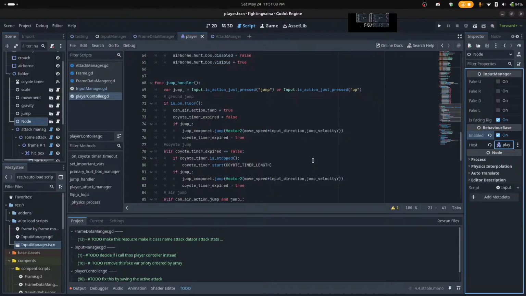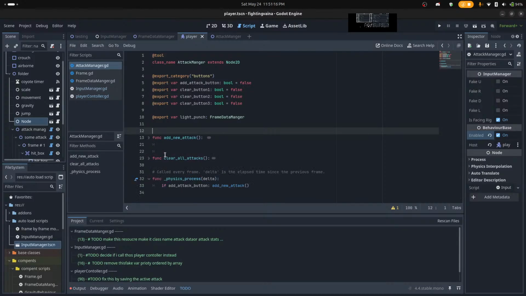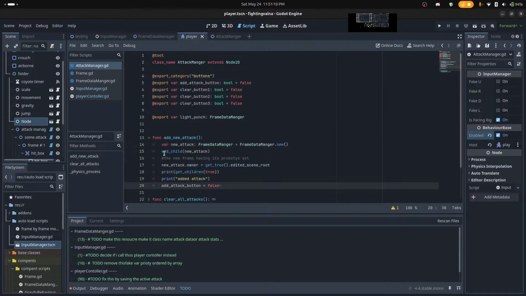What I should also do, now that I'm done with some of these scripts, is start documenting some notes on a bunch of them.